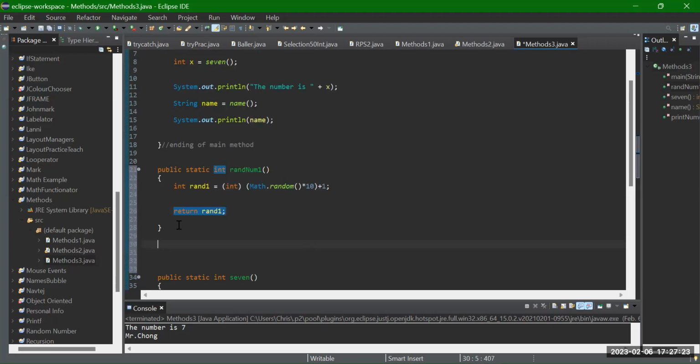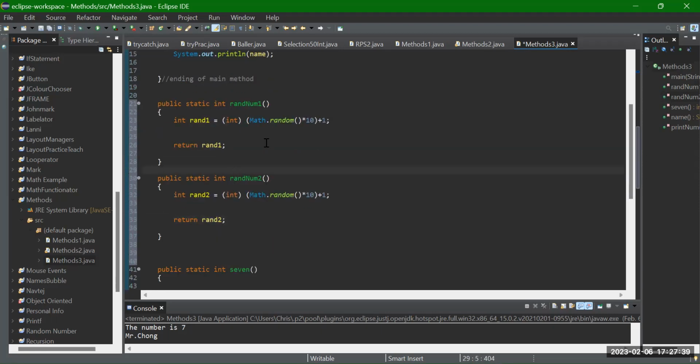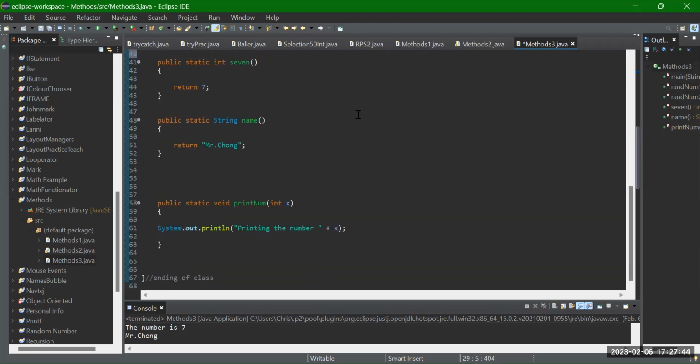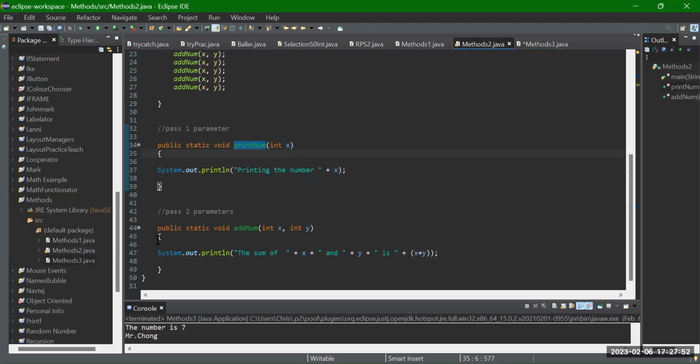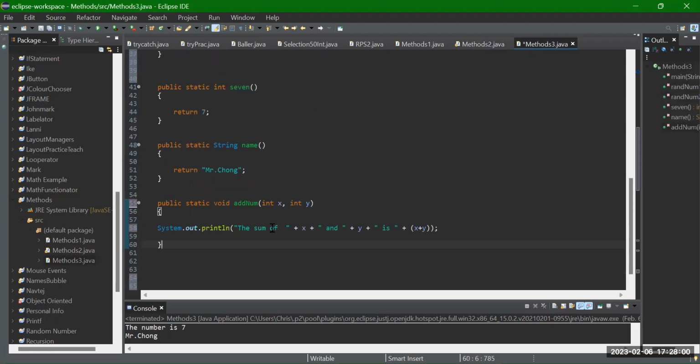Okay, let's do this again. Except this time we're going to call this rand2. Okay, so now we have two methods that are going to return random numbers to us. Let me replace this method here with the addNum method.